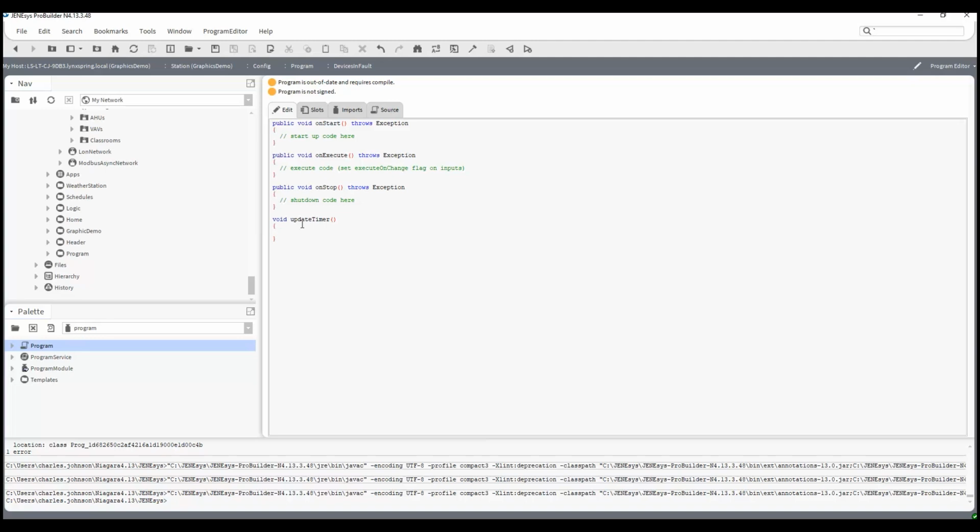And so what I'm going to do here is use the ticket system from the clock.ticket, which I'm going to declare after the void update timer. I'm going to say if ticket does not equal null, then ticket.cancel. Pretty much, if the timer was not null when we need to do it, we need to cancel that. So we're going to do the same thing here in the on stop. I can just copy this right here, and when we want to shut down the code, we'll paste it right here and say stop running on shutdown.